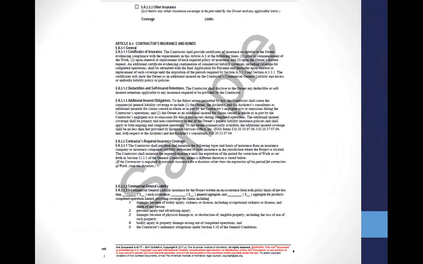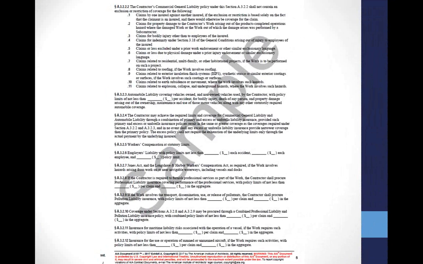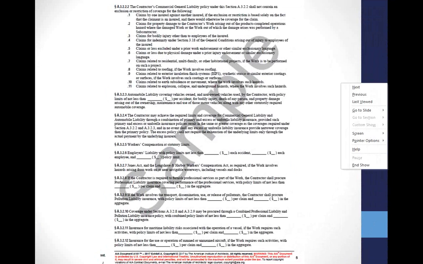So you've got to kind of come up with that. Go ahead and click. This is what you see currently. It kind of talks to coverages, but it doesn't specify limits. So you've got here's workers' comp. They allow for you to fill these things in and customize them. Doug, can you go back one? I just want to point something out.